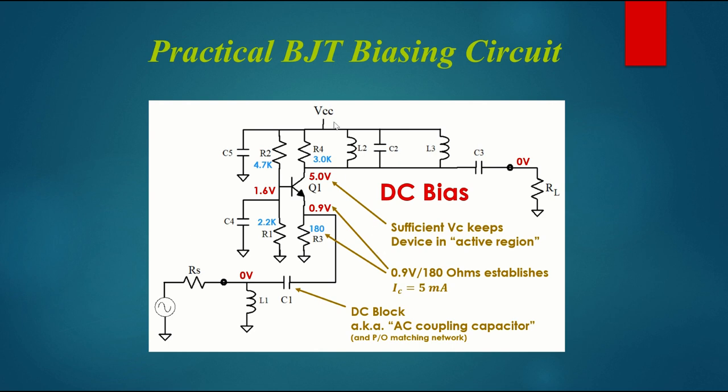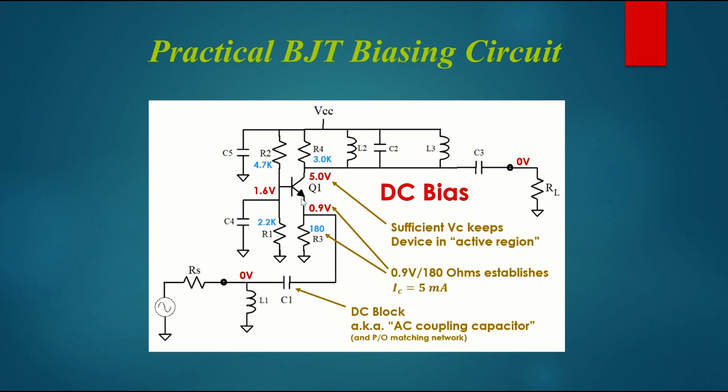So there is a power supply voltage. That's that positive power supply that we showed earlier. And in this case, there's an LC-tuned circuit. What happens is that positive power supply, this is a DC short, so basically whatever voltage it is, I'm going to assume it's 5 volts, shows up here on the collector. Now, what voltage is on the base? Well, that's easy. It's whatever this voltage is at the top, 5 volts, and there's a voltage divider. So if you use these resistor values, 2.2K over 2.2K plus 4.7K, and then multiply by 5, you get 1.6 volts. And so that's the voltage here.